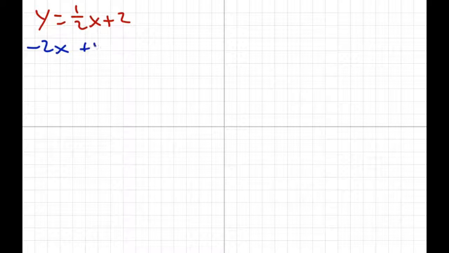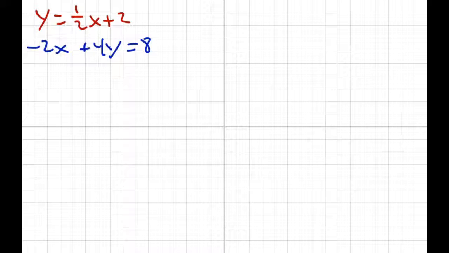Alright, let's take a look at one more. We have y equals 1/2 x plus 2. And we have negative 2x plus 4y, oops, that's a y, equals 8. Alright, y equals 1/2 x plus 2 is already in slope-intercept form. Negative 2x plus 4y equals 8. You know what, why don't we do intercepts with that one? So why don't we leave that one the way it is?